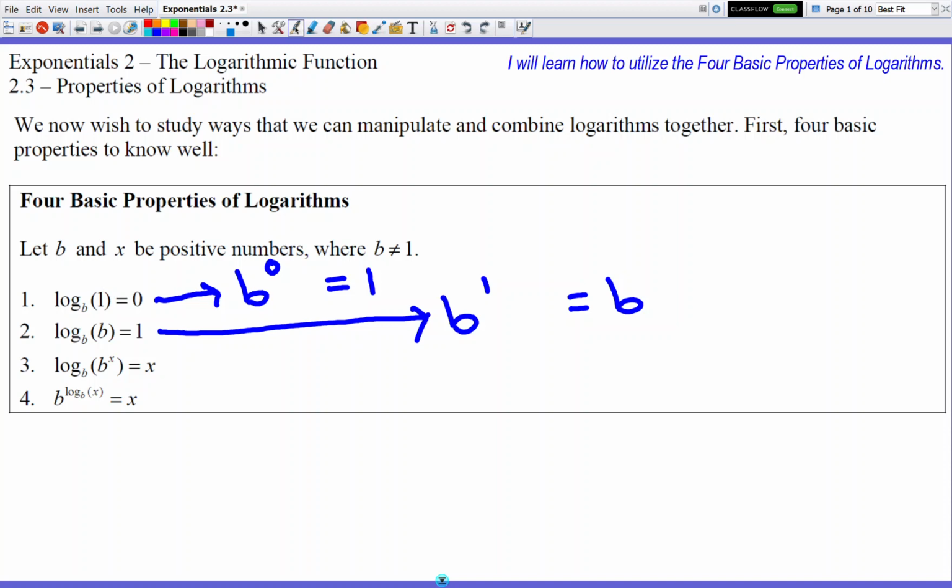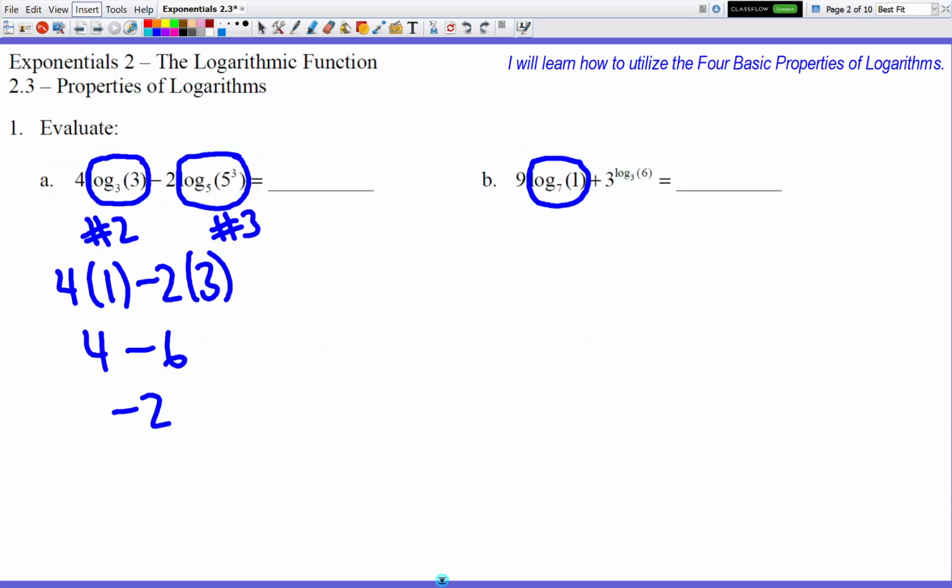Okay, or if you don't want to figure out how it works, then just trust that if you see this scenario, put a 0. If you see that scenario, put a 1. If you see this scenario, replace it with whatever your exponent is, and so on and so forth. That's if you don't want to dive into why these properties work that way. So if you just trust the properties that they say, then just put what it says. So this is going to be a 9 on the outside times a 0.